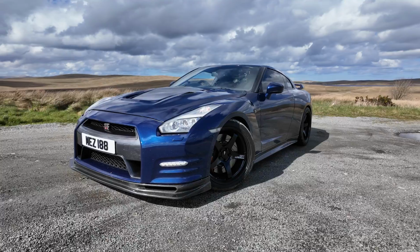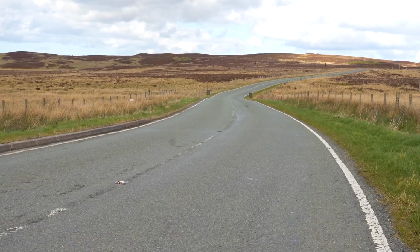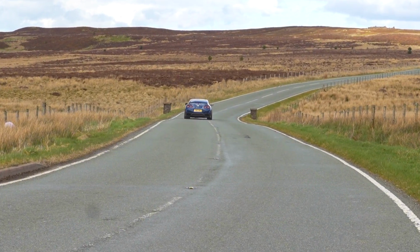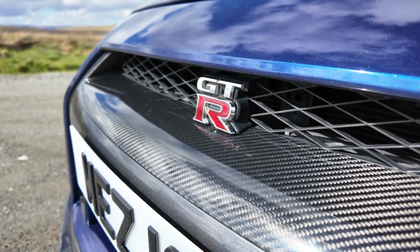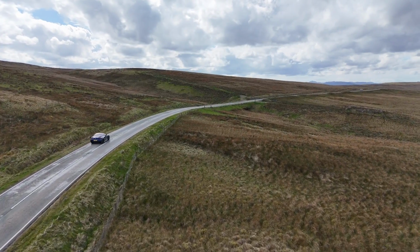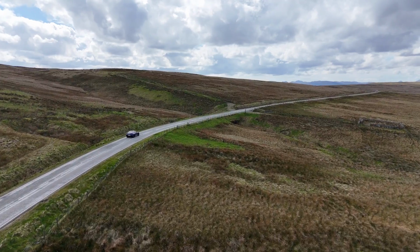But it also took Nissan 5 years to develop the R35. But those 5 years led to the success of one of the best sports cars the world has ever seen. Unfortunately, we can't get the GT-R in the UK anymore, but Nissan are still to this day making the GT-R, which is only available to the Japan market with a few design tweaks. But the fundamentals are still there, which goes to show how far ahead this car was in its time.